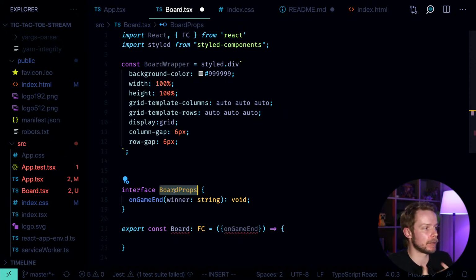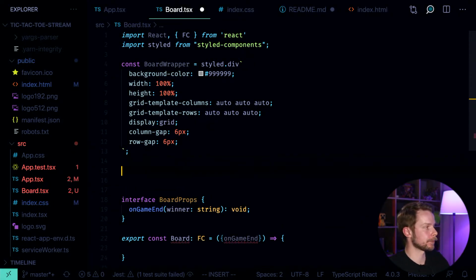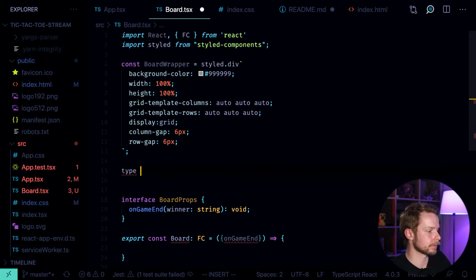And in case of Tic Tac Toe, we know that there can be either X or O, and that's it. Also, it can be a tie, but we can specify for this as well. So first thing that we can do is define the cell types. What can be the content of the cell of Tic Tac Toe? And we define it using a type, cell value, like the value that can be the value of the cell.